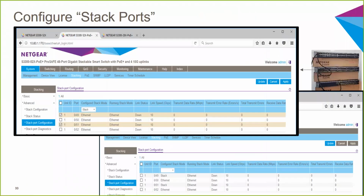Second thing to do, we go to the stacking ports, and this time, because we have that switch in another location, maybe after the test bench, we are going to select one copper port and one fiber port for the stacking mode. So we click on those two rows and we configure the stack mode, click apply, and then you can check that the configured stack mode changed to stack for both ports, but the running stack mode obviously is still Ethernet, because we know that the actual change will require a reboot.